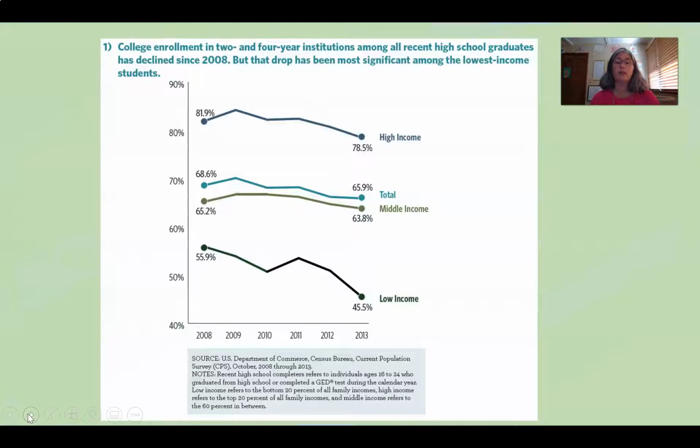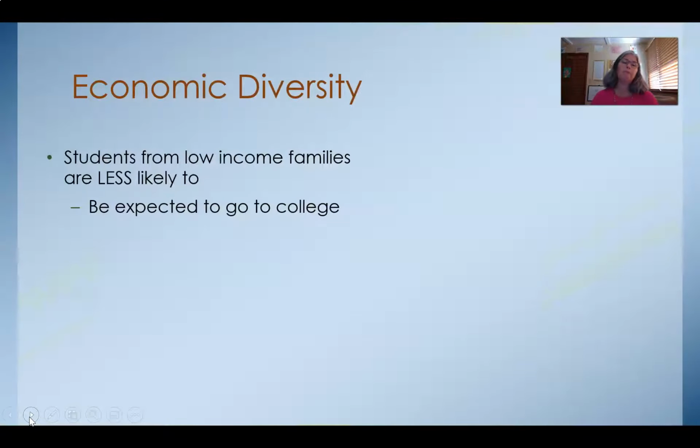But you can see here from this data, it's simply looking at college enrollment across 2-year and 4-year institutions from recent high school grads. And then it's trying to see, okay, well, there is a decrease. Why is there a decrease? What's going on? Up here, you can see high-income students, middle-income students, and low-income students. So yes, there was a gap every single year, but you can also see a significant drop in more recent years. Although I do recognize this data is a bit old.